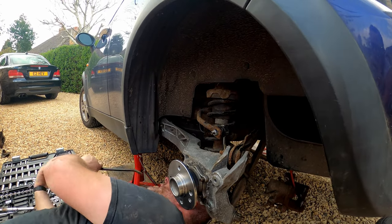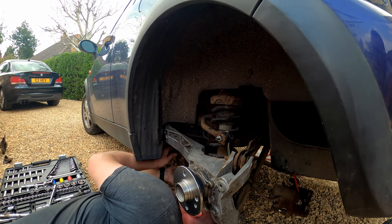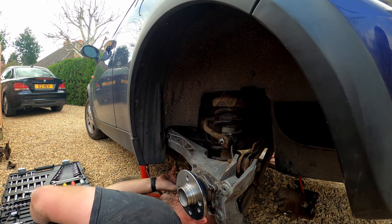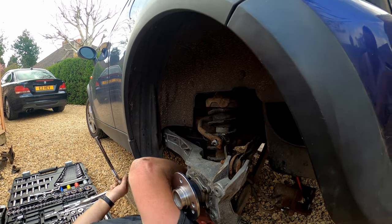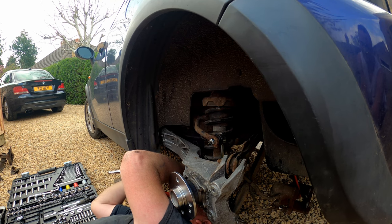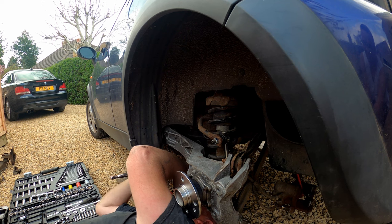Gonna use my pry bar just to lever the arm over into the position I want it to be, just like so, and then I can get my ratchet and now I can lock the bolt into place.